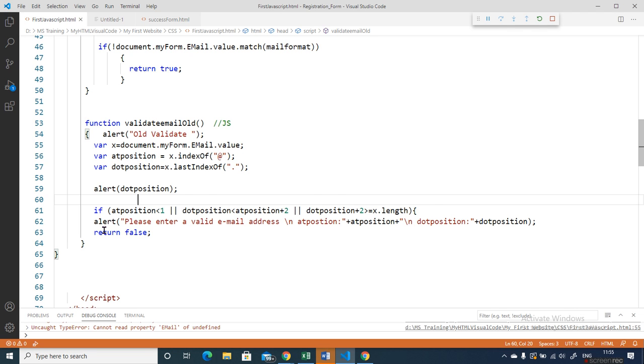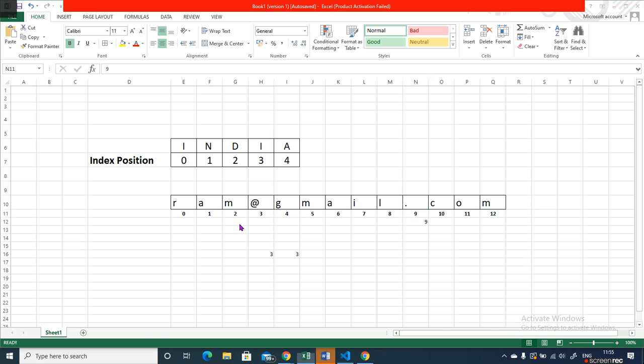So here the at position is 3, and the dot position is 9, and the total length is 12.